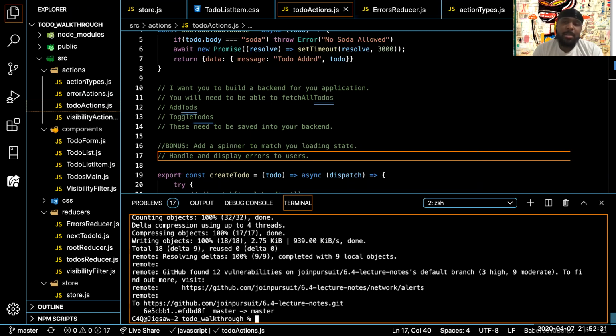So why do we need, why would we be dispatching a function? Your question is essentially, why are we dispatching a function over actually just making the async await request in the component itself and then getting the response and then dispatching that? Is that what you're asking?